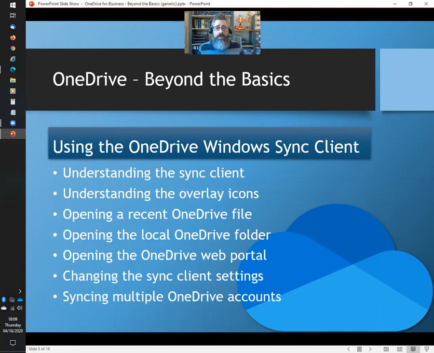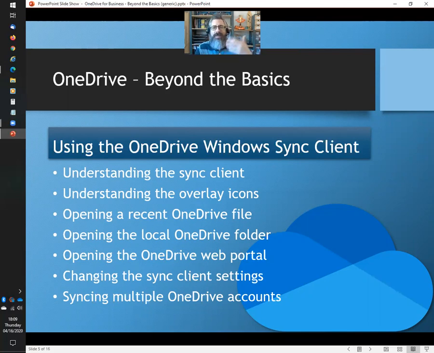And first off, we want to talk about the OneDrive for Windows Sync client. Now, as we mentioned in the intro class, and as a little bit of a review here, the role of the Windows Sync client is for that program. It's a program that runs in the background in Windows, okay? It's just like any other program that you would run. It's just that it runs as a background service.